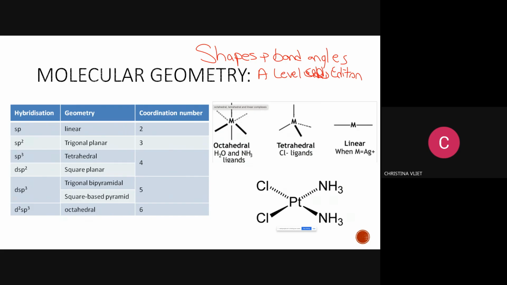Octahedral. You have to memorize the shapes, meaning that, if you recall, these were 90-degree angles. This is a 90-degree right angle here. This is a 90-degree right angle here. And then these two groups from each other are 180. The dashes mean going backwards, and the wedges mean coming at you. So octahedral shape, you do need to memorize for your octahedral ligands. Tetrahedral, like Cl minus. That's the tetrahedral shape, 1 wedge, 1 dash.